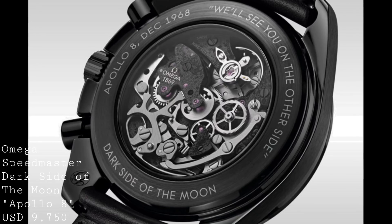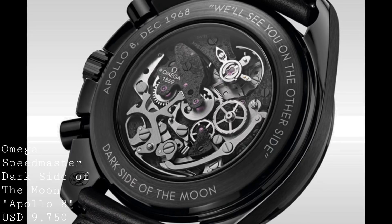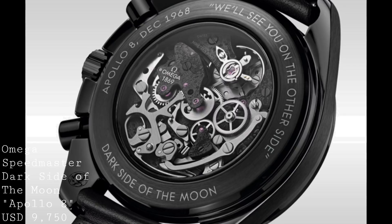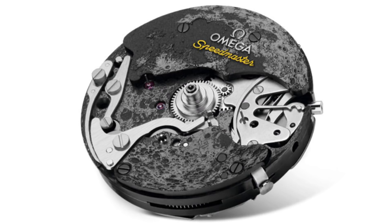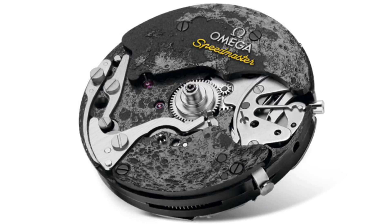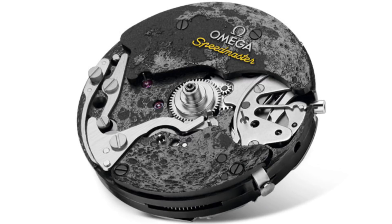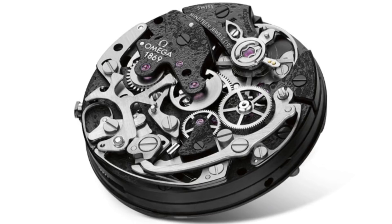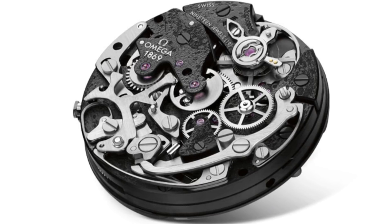There is also an emphasis on the use of black and yellow, with the case being black ceramic and the accents on the chronograph sections being in yellow. The skeletonization of the dial and caseback is very interesting because it allows one to see into the movement and to see the front of the moon from the front of the watch — depicted through the topography and cutout on these sections and plates — and this is also repeated on the caseback, which gives you a view of the back of the moon.